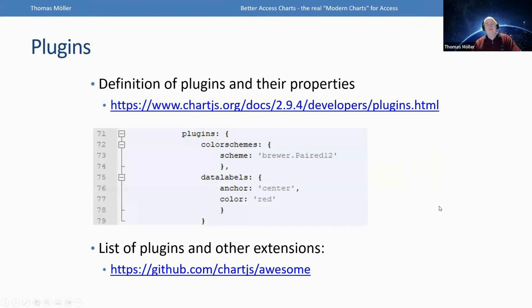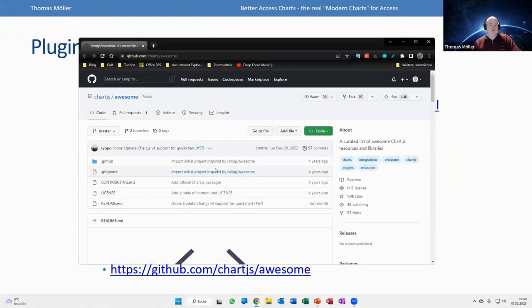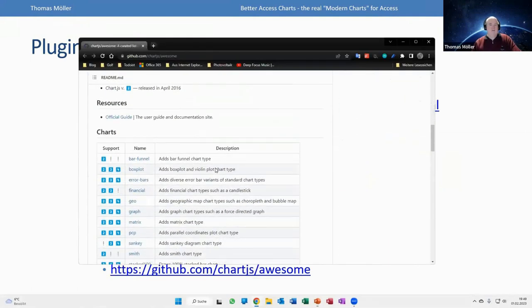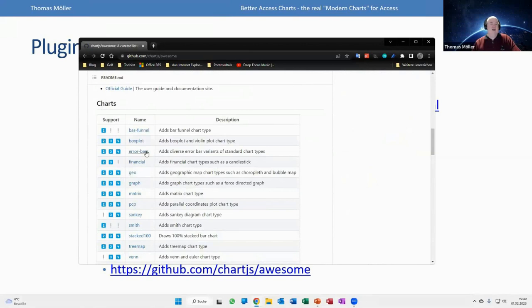The specific things are documented normally on GitHub, on the side of the plugin. And you can have a list of plugins and other extensions. They are also published on GitHub, and here's a whole list of additional charts.